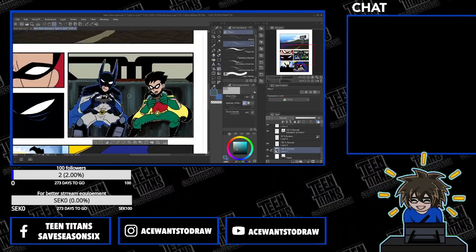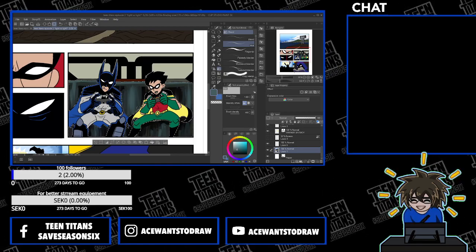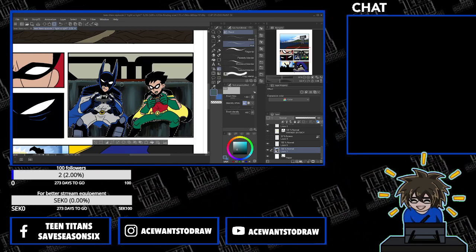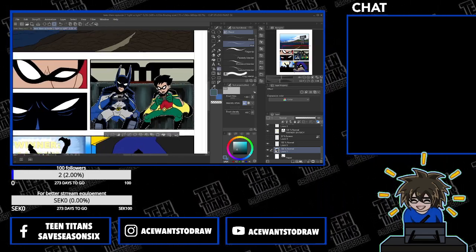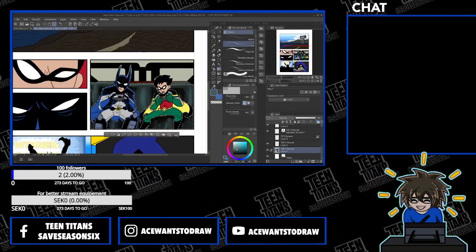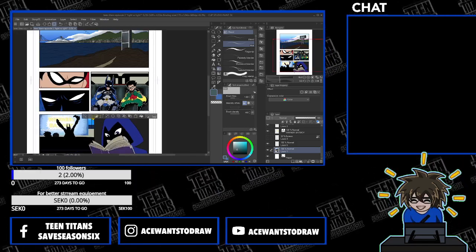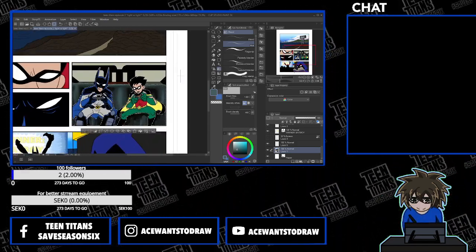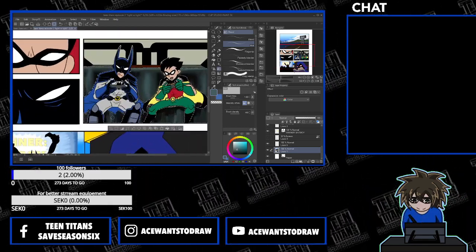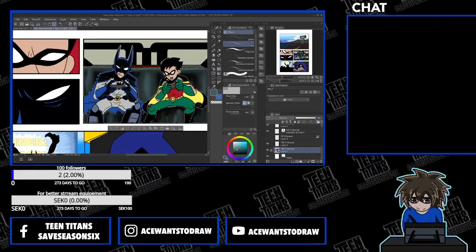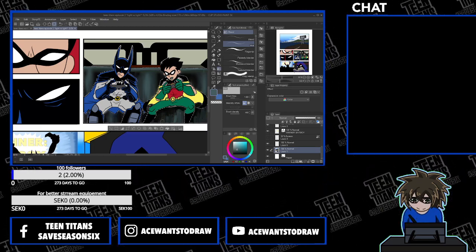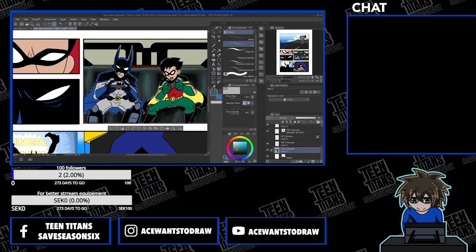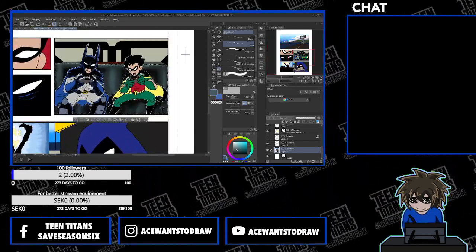Okay, now we use the blend tool. Blend all to magic. Look how good this couch looks now. Beautiful. I think that's one of my favorite words. Beautiful.